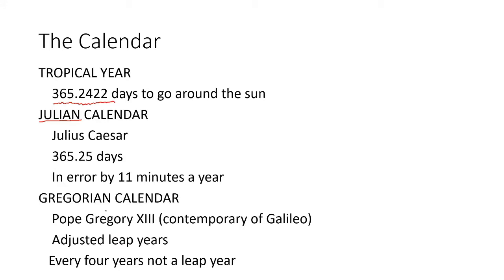There's been some tweaks since then, but it turns out that it's actually not every 4 years, and there's a formula to figure it out. The place where it matters is usually if it's a 100 year. So I believe the year 1800 was not a leap year. So there's certain 100 years that are not strictly leap years. We're not going to worry about the mathematical formula, but it's a common misconception. Every 4 years actually isn't a leap year.